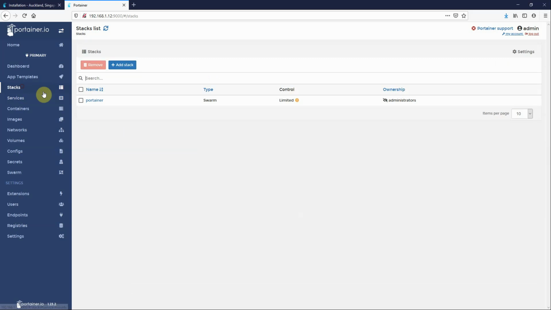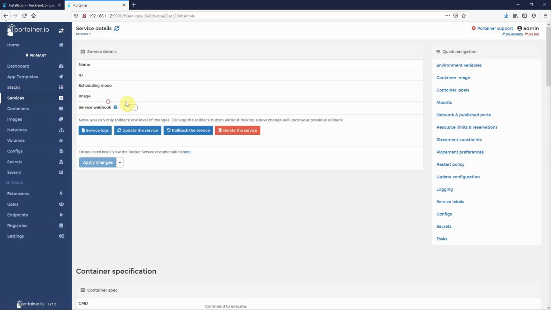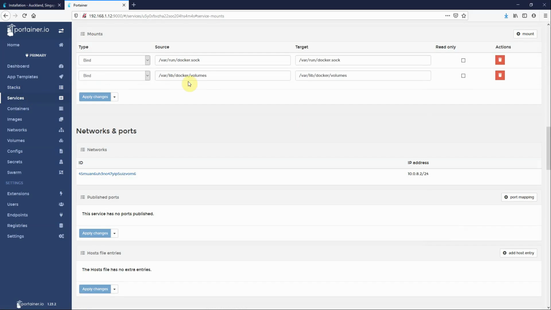So you can either come in and modify the stack file before you deploy it, or you can come in directly and modify the service. So let's say that it was in a different directory, so just /var/lib/docker, you can apply the change and it will then go and update that. Only change the source, don't change the target. The agent still expects to look in this directory, so you can go and redirect it.